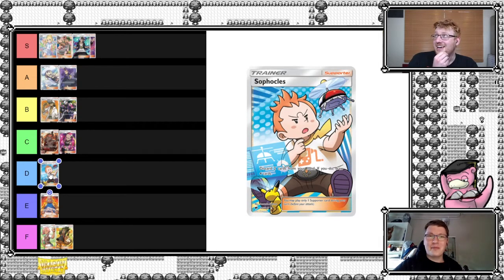Oh, wait, sorry. Did I say high D, low C? Okay, let's go D then. I guessed correctly. I dropped it in D. There we go. Okay. That's not so bad. I totally didn't influence you towards the D at the end.